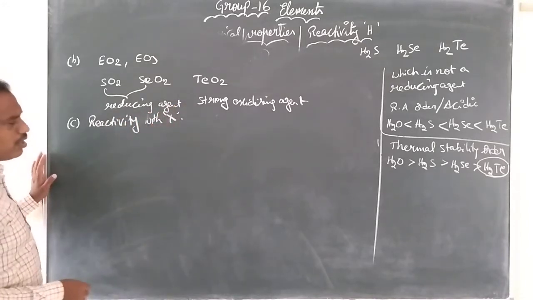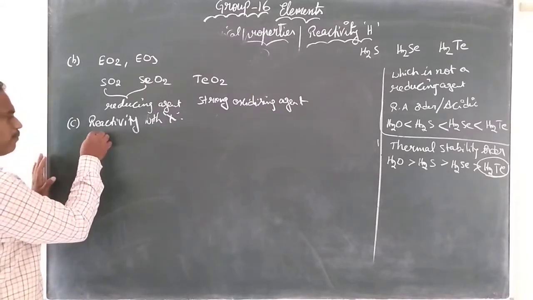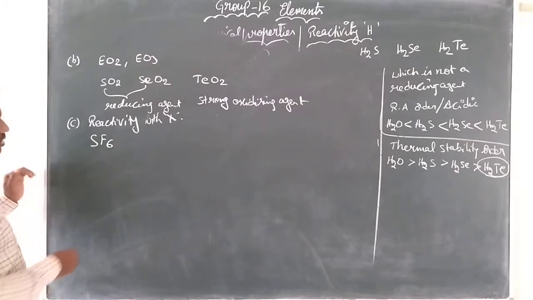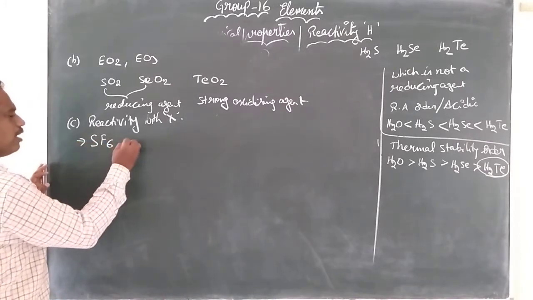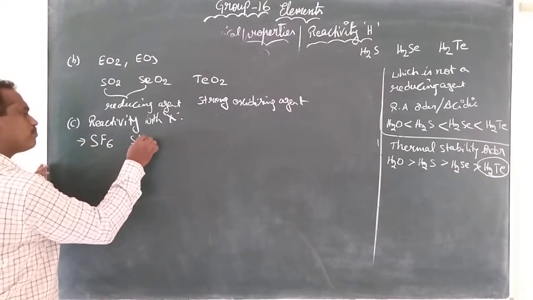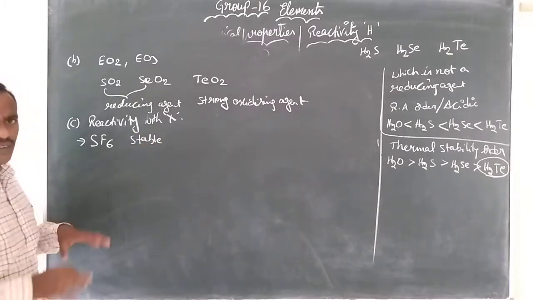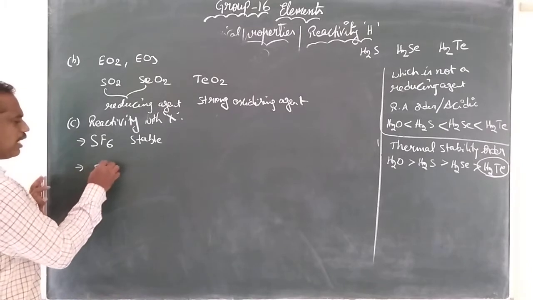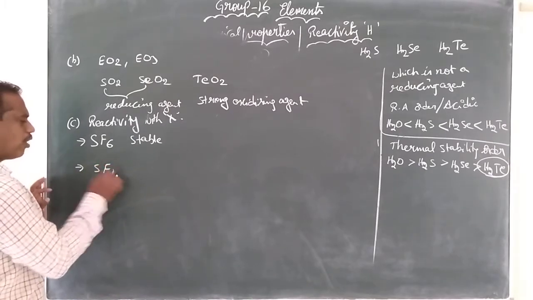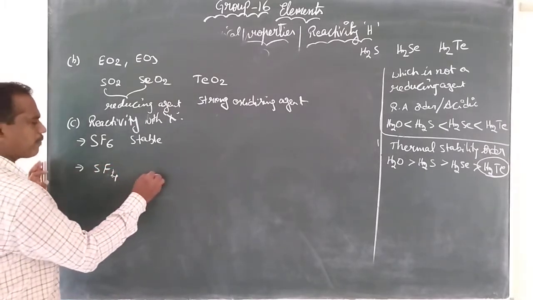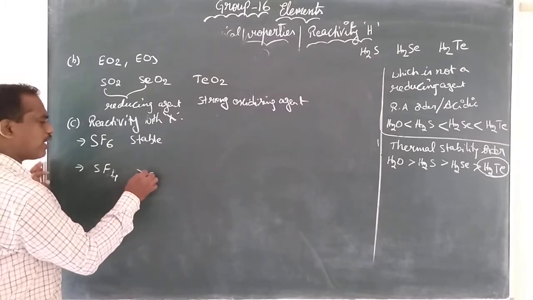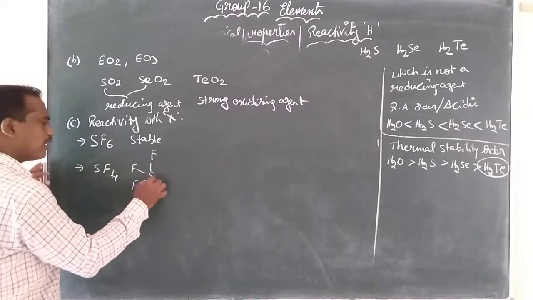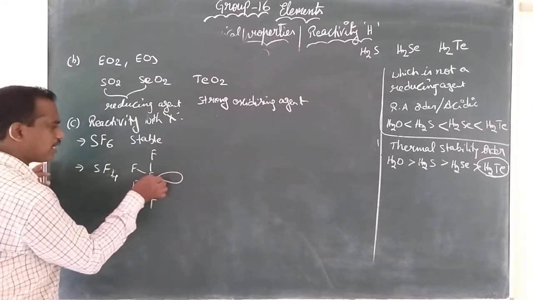Generally with halogens, if you take sulfur, it is forming sulfur hexafluoride. It is generally highly stable due to the special arrangement of the atoms. If you see SF4, how is the arrangement, children? Is this not the structure of sulfur tetrafluoride, children?